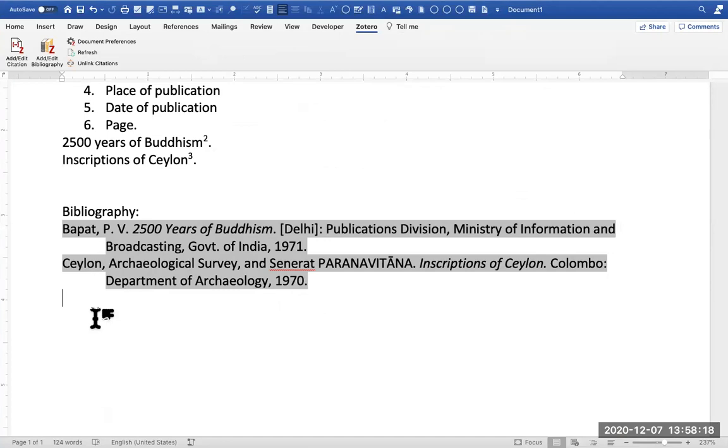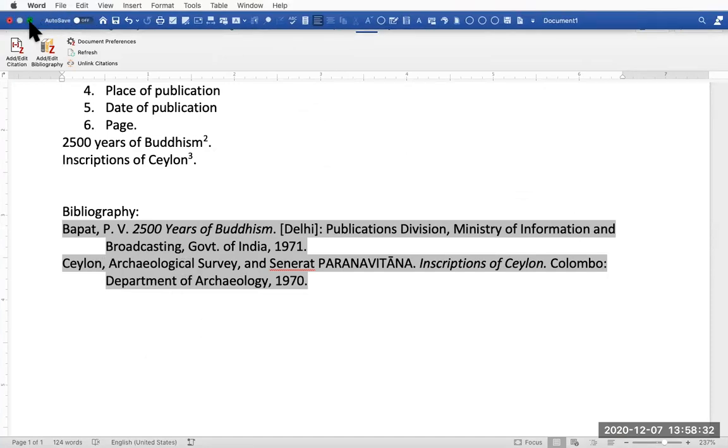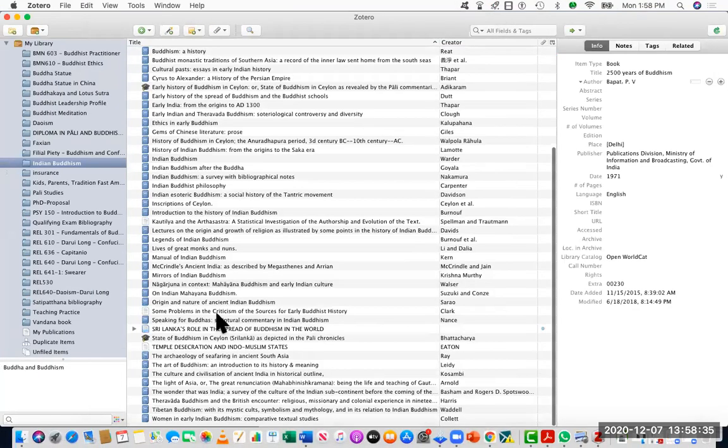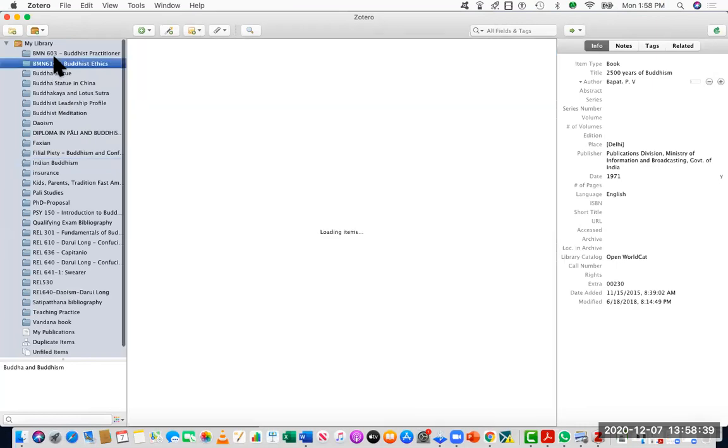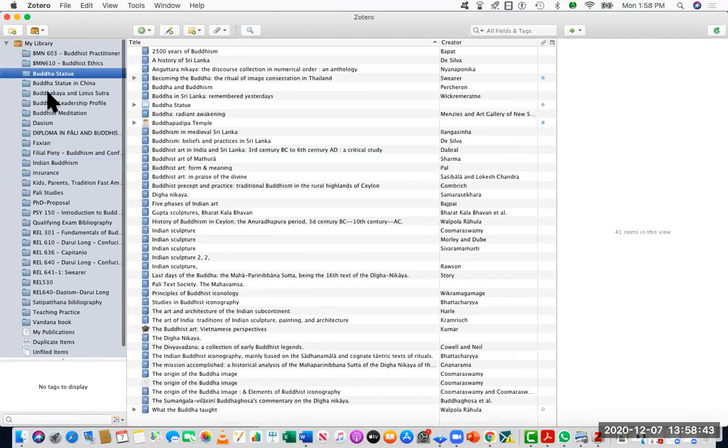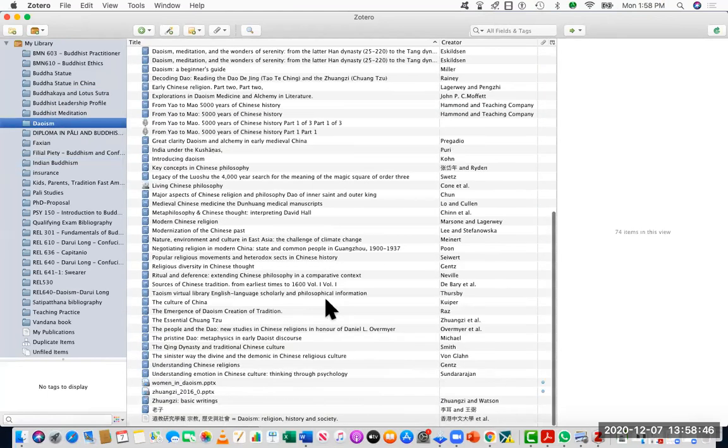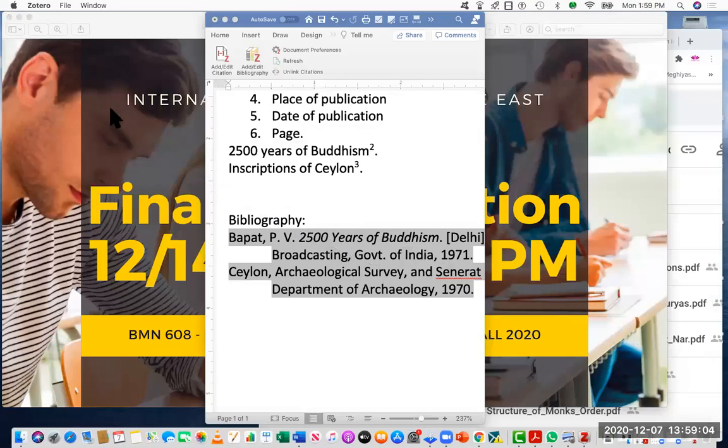So even if I have written so many articles, and I've actually done many things like this, I don't have to worry too much. I just click here. Luckily I have all the Zotero library. This has to be done at the beginning. So all these books, all these articles, everything about this I have done before. So I have them ready. So whenever I want to get some information, I get the book, I find the citation, and I click here, I include the page number, and everything just appears within seconds. That's why it's really important.